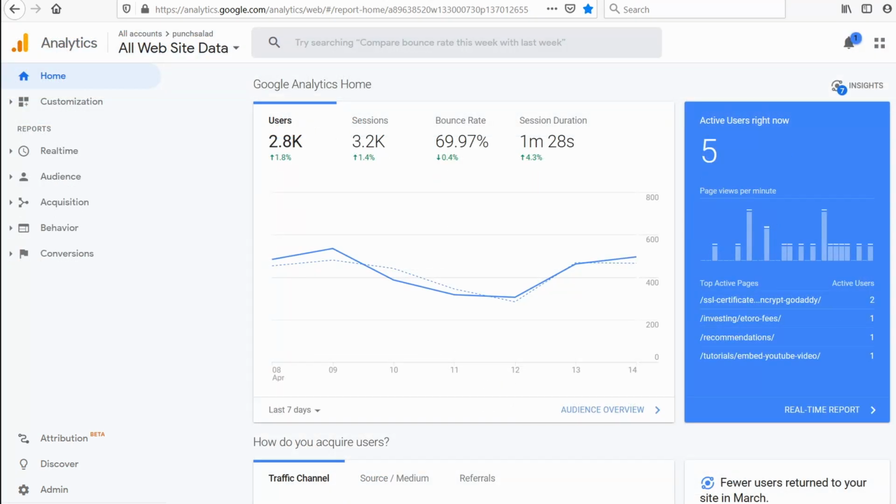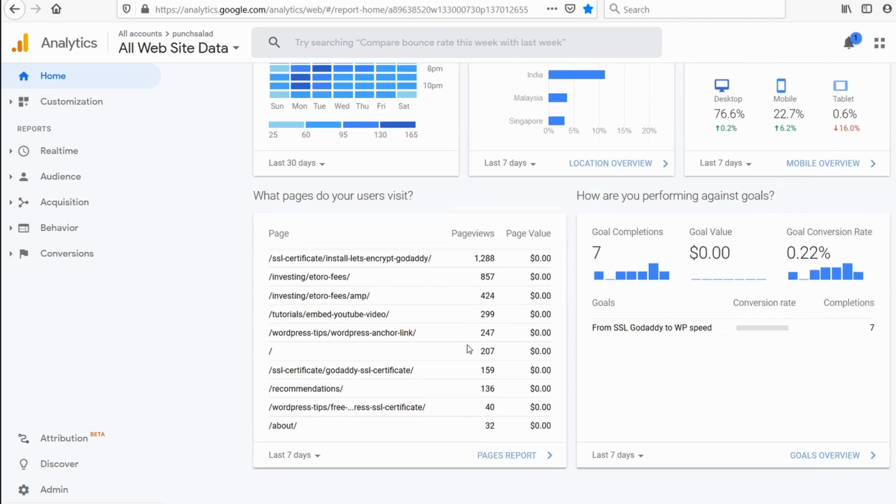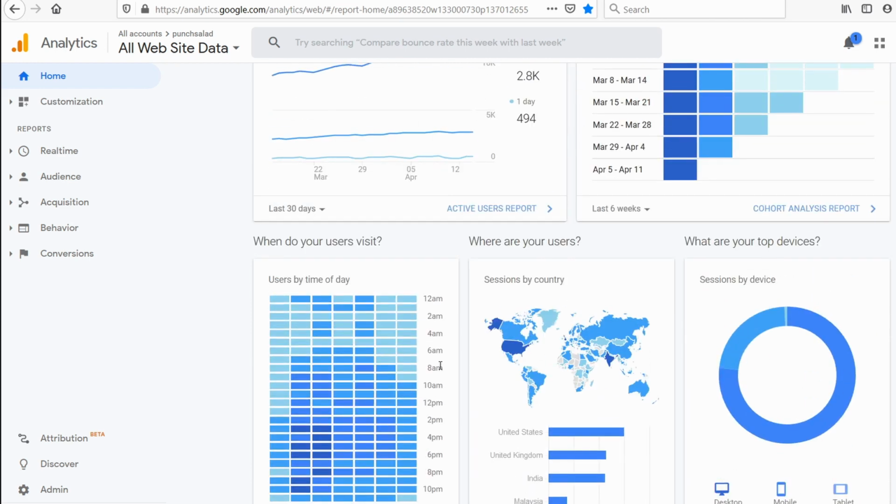And hopefully after some time, your Google Analytics starts looking like this, where you start seeing some data. You'll have much more data here, and you can dive deeper, and you have active users on the right and things like this. You'll be able to see which pages they visit. And I just love Google Analytics in general, but you do need traffic to use this. So I think in the beginning it's important, just so you know how many people visit your website. Now you can keep an eye on your visitors like this.